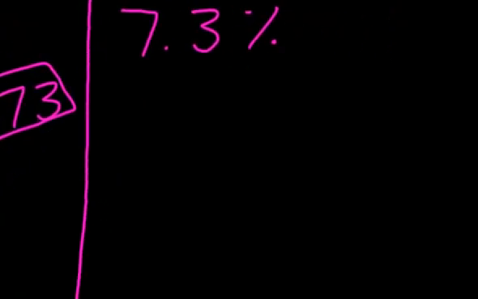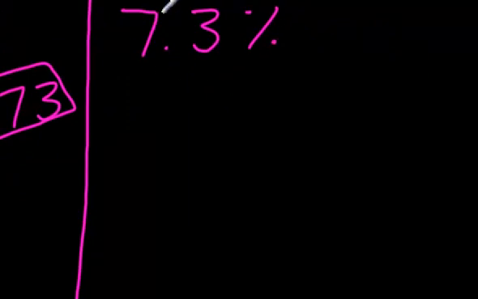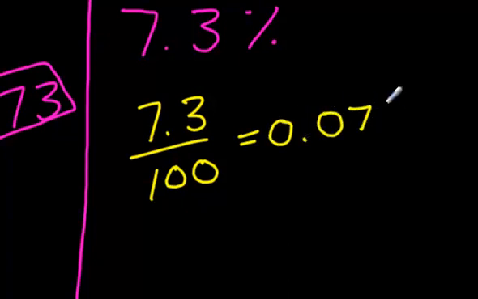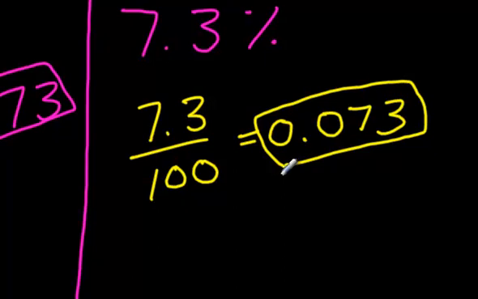Let's practice this on this one right here. 7.3%. It's a little trickier because it's 7.3%. It's like saying 7.3 out of 100, which is kind of weird. But if you do it on your calculator, 7.3 divided by that old 100 there, you end up getting this, 0.073. And remember, if you don't like using the calculator for changing a percent into a decimal like this, you just move the decimal over two places. One, two. And then you put the zero there, and that's how you get the 0.073.